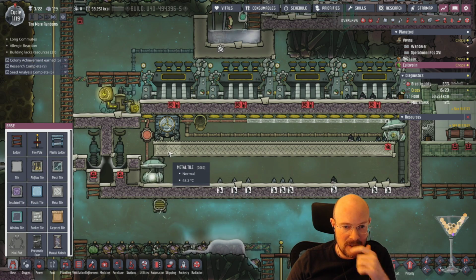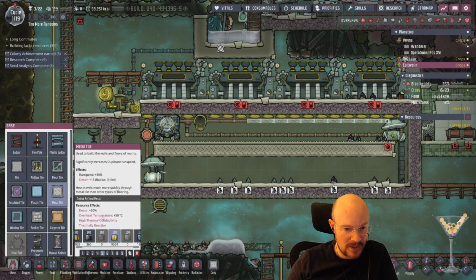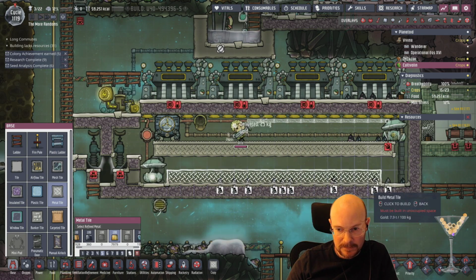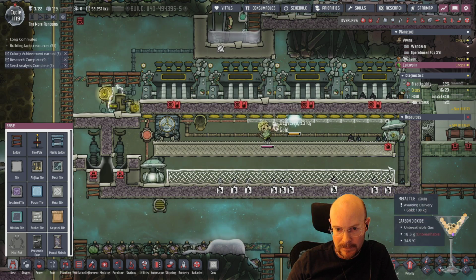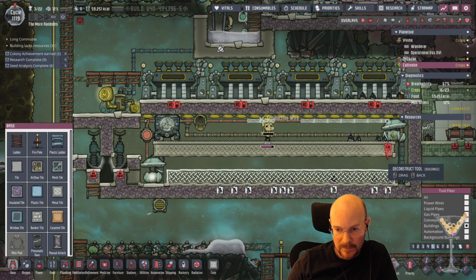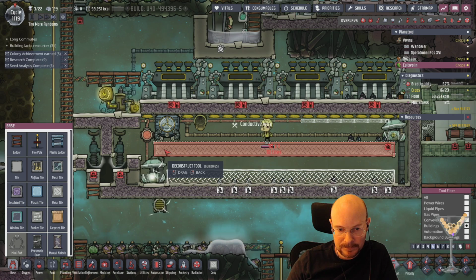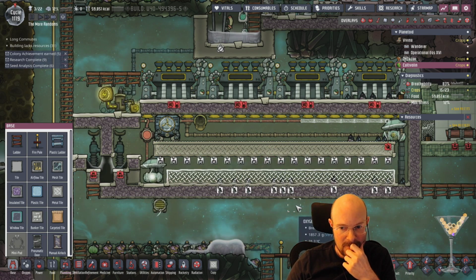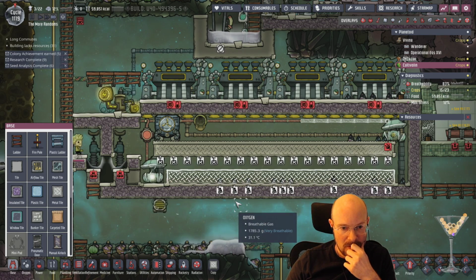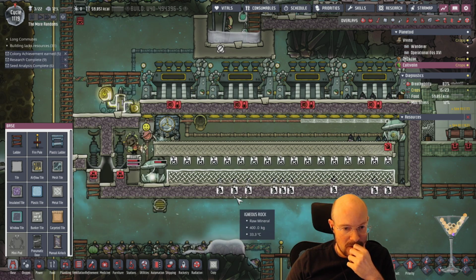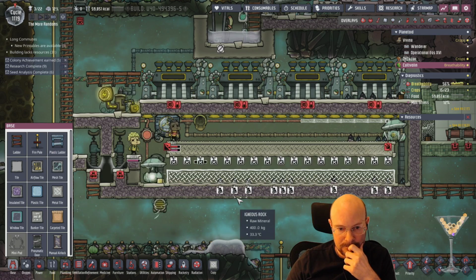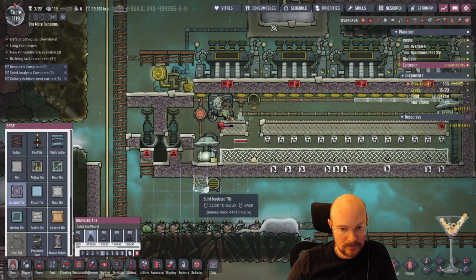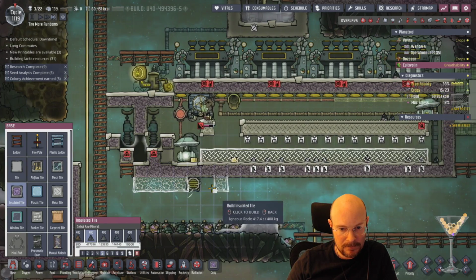Let me do that. Let me redo these tiles as gold all along down here, and deconstruct all these. I think I like that idea. Double layer the insulated tiles. That's a good idea too. That is going to be a lot of heat.